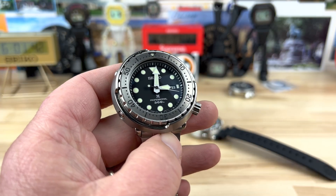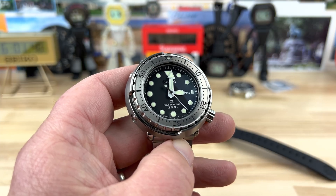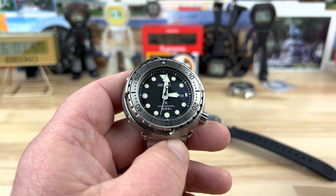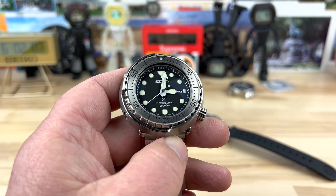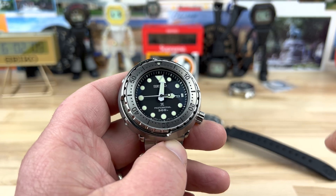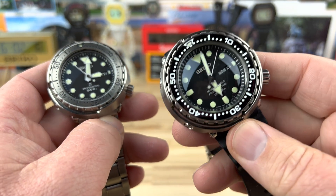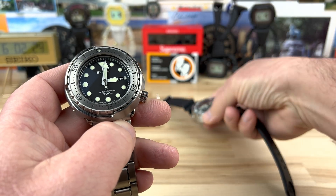I was about to say I don't own a Tuna, but I actually do — it's just been out of my possession for so long. I sent it in to have a sapphire crystal done and that didn't fit because you're not dealing with OEM parts. Thankfully the watchmaker discovered a problem with the movement, so he sent it over to Seiko and they are hopefully fixing or replacing the movement. They've had it for a few months. It's actually just a standard SBBN031 I think, or it might be the metal one — I can't remember because it was such a short time I actually had it.